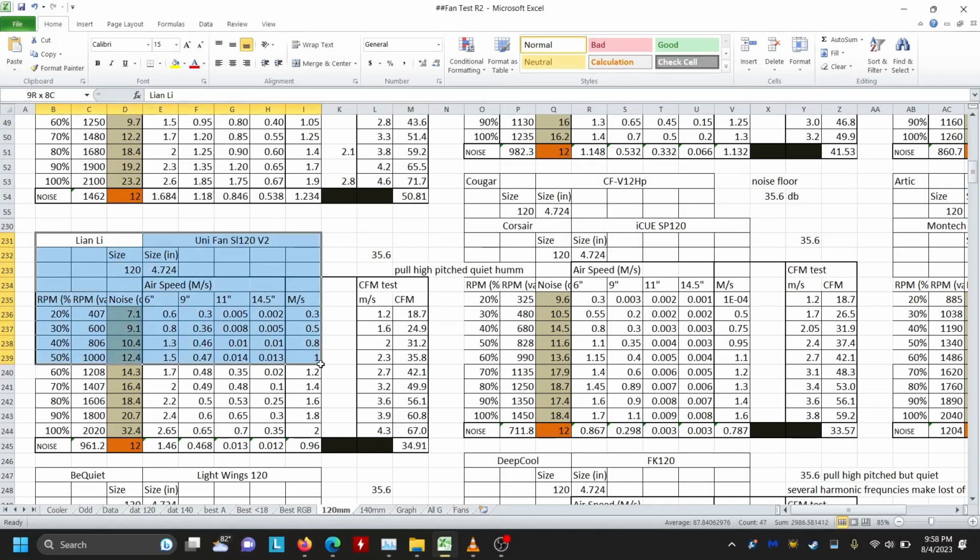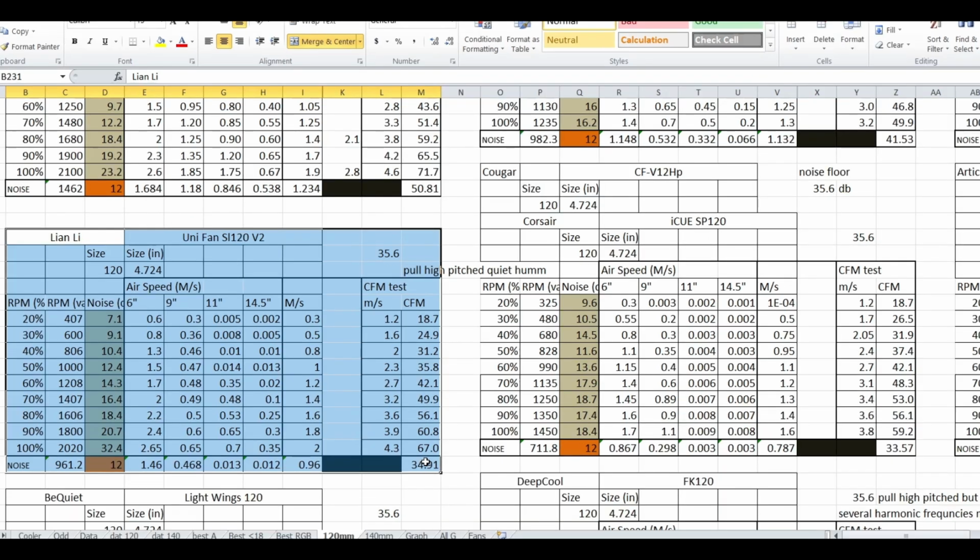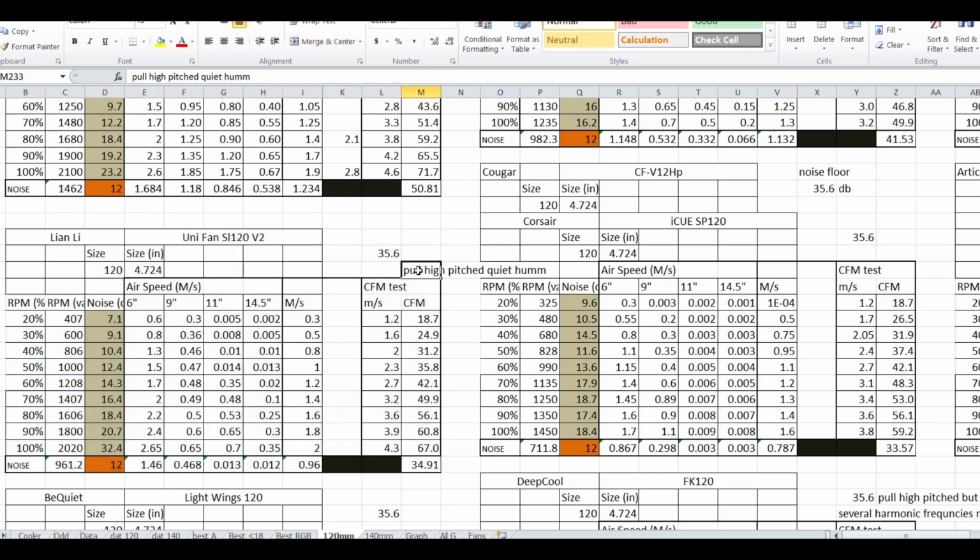All right, and at the end of every video, I do like to show my raw data. This data does belong to me. However, if you're going to use it for your own purposes, meaning you're going to just write down the data and make your own graphs and charts for your own personal use, you are more than welcome to do so. However, if you're going to put it in any sort of video, publication, or journal, I do ask that you reference me and my channel. I'm the one who generated this data. And again, it does belong to me.